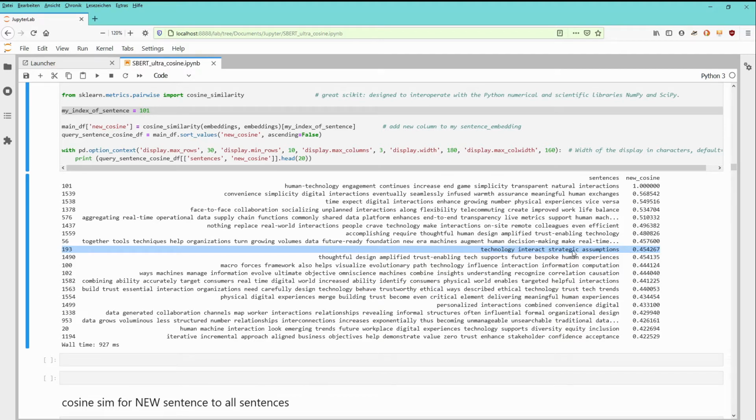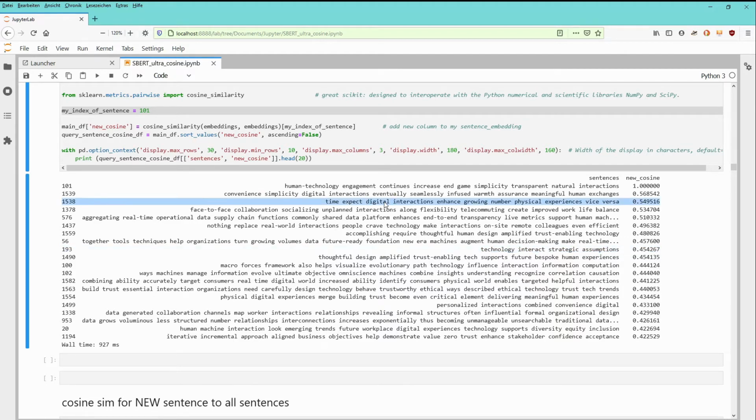Technology interact, strategic assumptions. Again, as a human, I wouldn't understand because there are some parts missing, generating sense for us. Where's the comma? Is there some reference before the sentence, after the sentence? But look, what does an artificial intelligence system understand when it reads those sentences and comes up with? So interesting, long sentence, short sentence is within the solution set. That's a good indication.